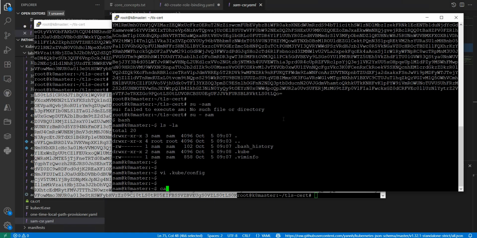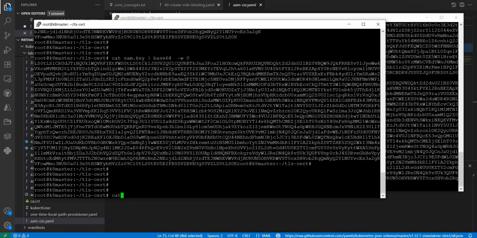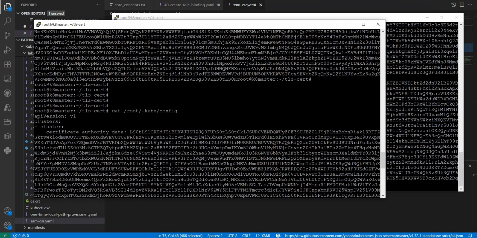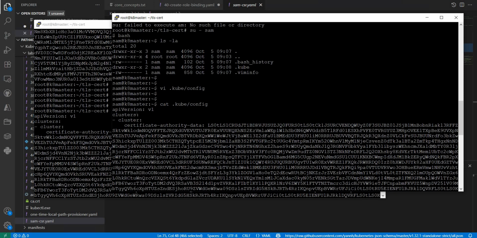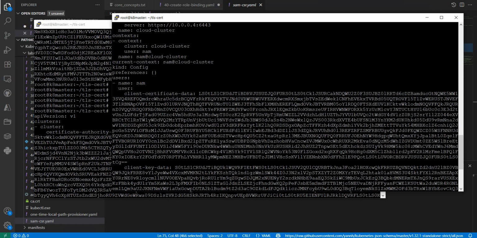Now if I cat this file again, and if I cat the file from root .kube config file, this file starts from here, and this file starts with the same thing, API version, this one cluster key, and this is the cluster authority data. This is the same certificate which we have for this ls0 tls something, ending with fzp, and you can see zwnd. So these lines are matching, right? That means the certificate data we are using is correct. But for the user key, this is the user key.